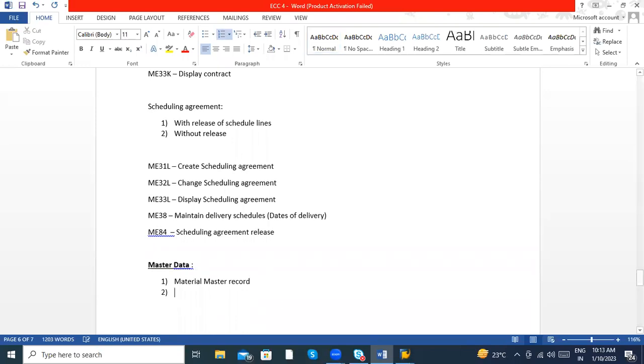In the material master record, to create one, use MM01, creation of material master record. MM02 is change material master record, and MM03 is display material master record.